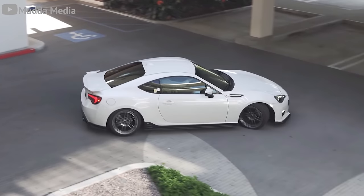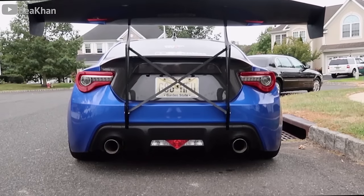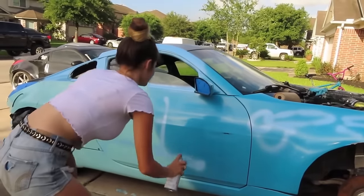So you're a lot like me, a little bit different, and you just snagged a car and you want to make it unique. Now we're not talking about those hideous mods that you can do, like those ginormous wings that slow your car down, or using Plasti Dip to make your car look less expensive.